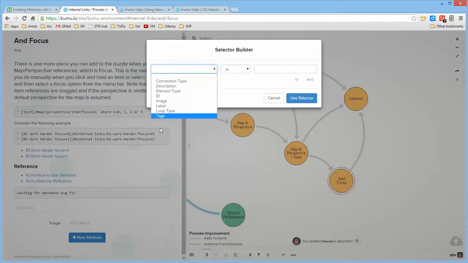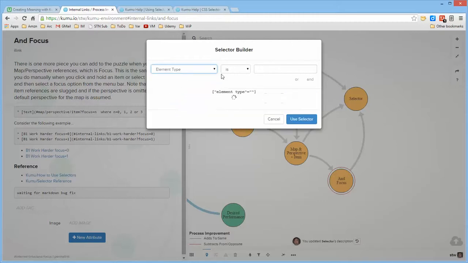So I could come in here and say element type is iLink, which are the types that I defined for this set of additional elements that I wanted to use in the lectures on the description of internal references. So what it has built is a selector.